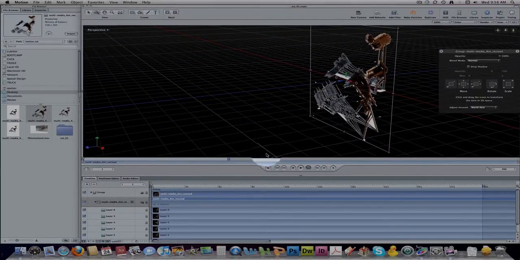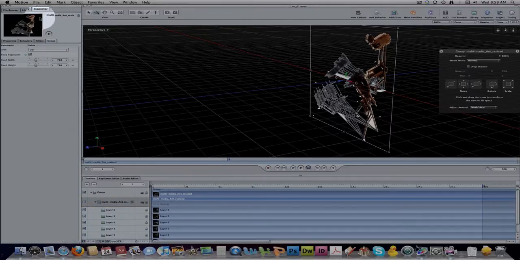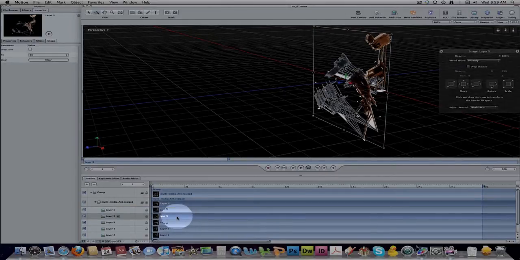Now I want to start playing with the layers. So if I just click in here and we check under Inspector, type 3D under Inspector. So I've selected the Photoshop document, and then up under Inspector it gives you a whole lot of information. So I want to say that it's 3D, just gives us a bit more ability to work with. And then down in the timeline I now can start selecting different layers.